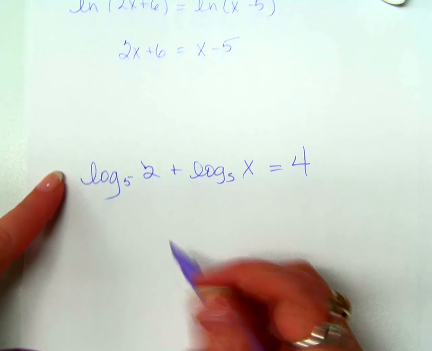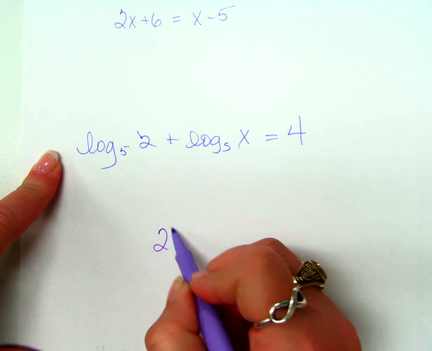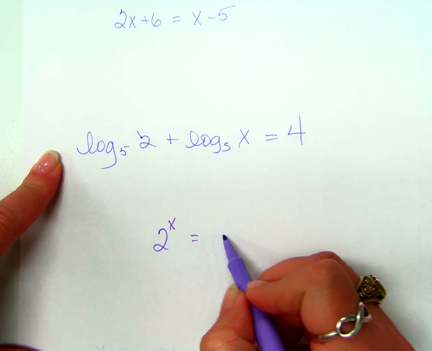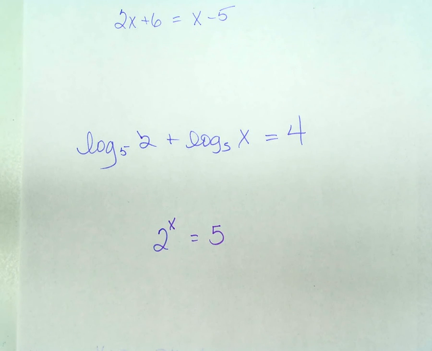Okay? What happens if it starts in exponential form? What do you think we would do? That's exactly right. If it starts in logarithmic form, I want to put it in exponential form. So if it starts in exponential form, I want to put it in logarithmic form. Okay? Those are 2 things that are going to really help you on your work today.